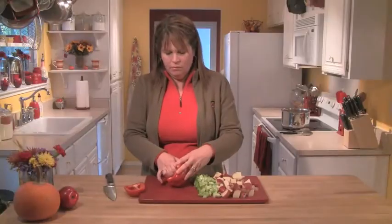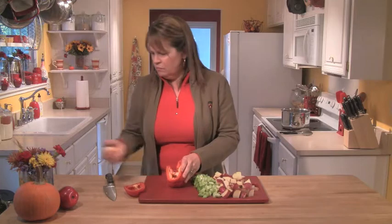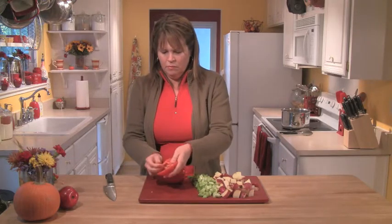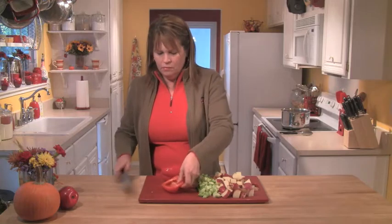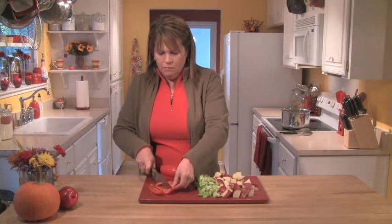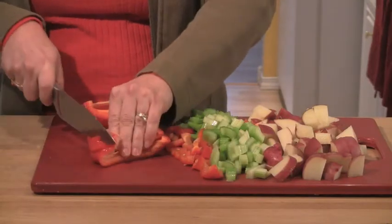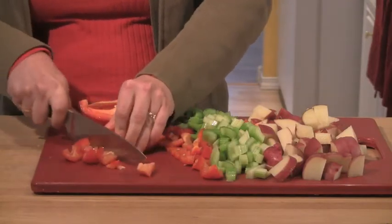Then I'm going to get 1 red bell pepper, and I'm going to go ahead and take the seeds and the core out. And basically what I like to do with the red bell pepper is, again, a medium chop. So I just cut them into some strips, gather the strips together, and then just chop through them.